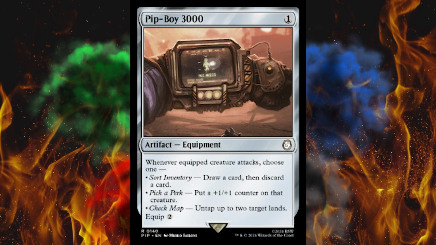Probably. It could be Trading Post for all I know. I don't know. It's a 1-drop artifact equipment. Okay, probably not then. Whenever equipped creature attacks, choose one. Sort inventory. Yeah, nobody ever does that. Draw a card, then discard a card. Pick a perk, put a +1/+1 counter on that creature. So equipped creature. Weird way to phrase it. And then check map. Untap up to two target lands. Equip 2.